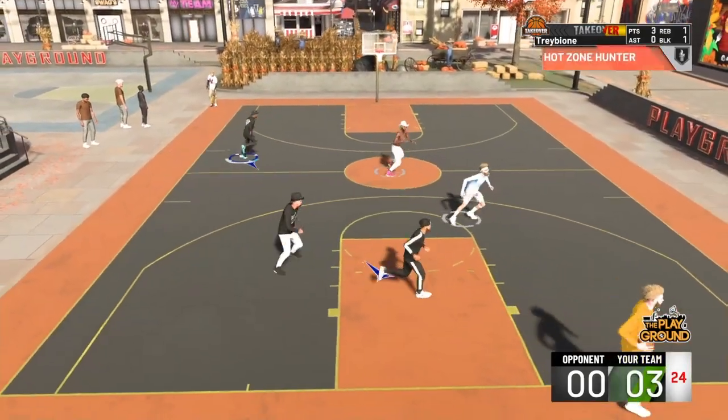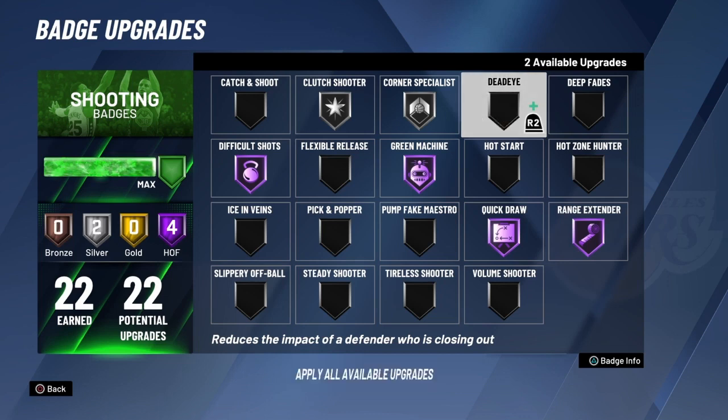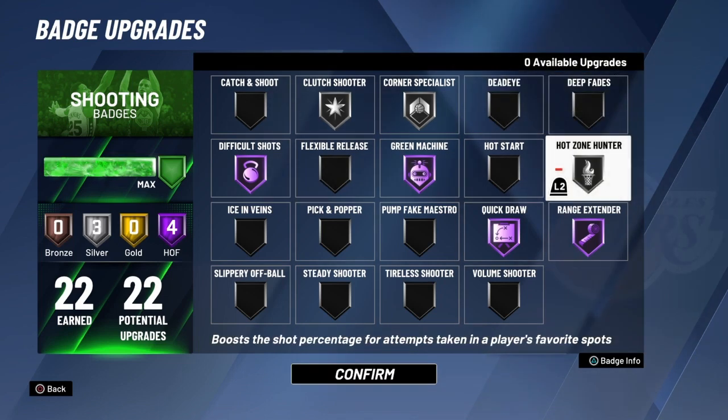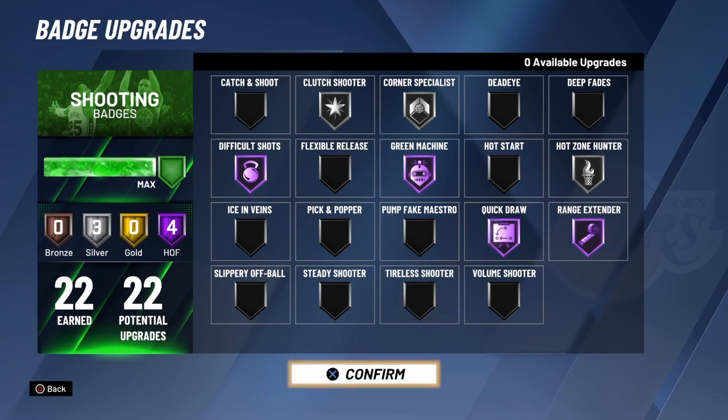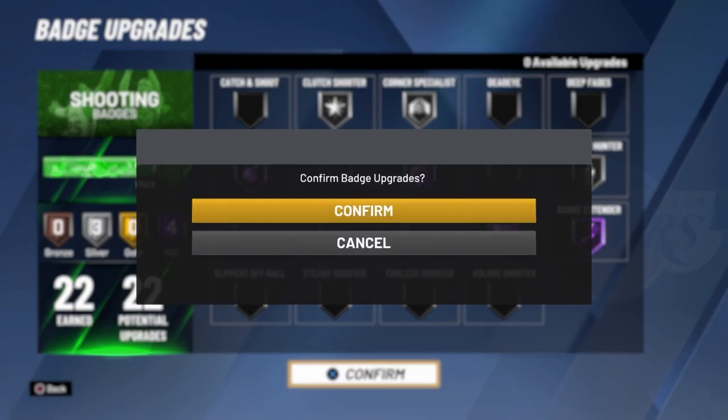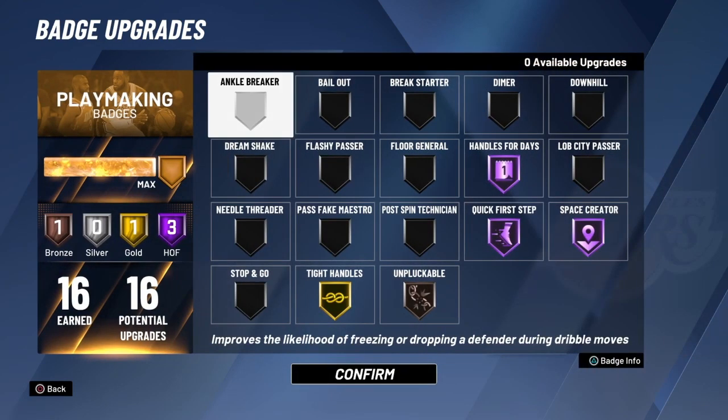I would just shoot it normally as if nobody's there. So Deadeye is up to you, but me personally, I'm still just going with the Hot Zone Hunter because I know my shot well enough to green even when it's slightly contested. But I can understand you using Deadeye now. In the beginning, I didn't get it at all, and I thought it was stupid. But that's pretty much what I like to use for my shooting badges.